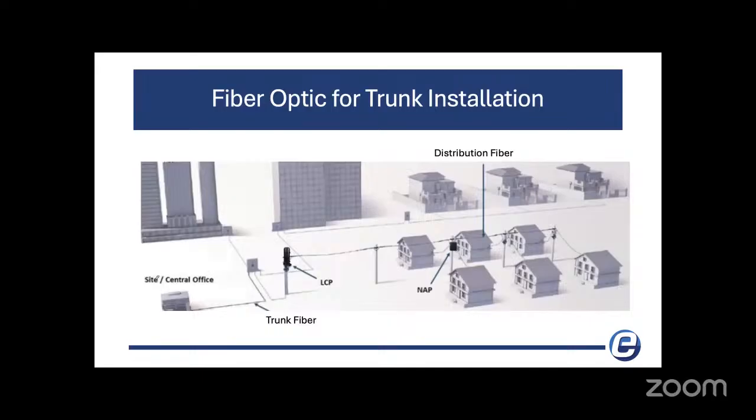So we have the site central office, and you have your trunk fiber. This is your main line from your ISP. And here you have a distribution point. You can see how the wires are going from here to here to here. Here you have your local convergence point, which is a vertical fiber enclosure. And now you have distribution fiber. You're distributing here, and you have your network access point. From here, you're connecting to your houses, and you have another convergent access point here. So here, 1 and 2, and 1 and 2, and 1 and 2.